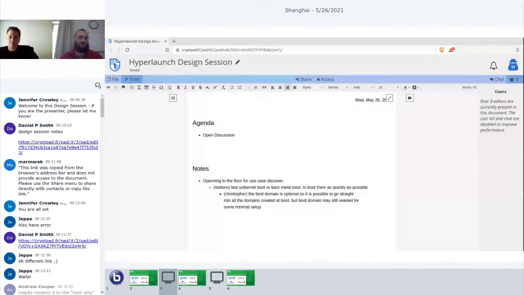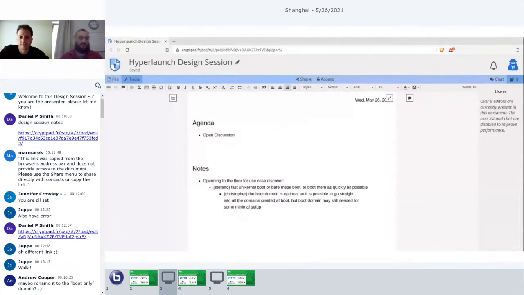I was just going to say, yeah, one of the things to realize about the boot domain is that in the design, the hypervisor is supposed to finish the system by waiting for the boot domain to exit, and then it goes into what we call the finalization phase, where it finishes bringing everything up. It'll unpause any domains that the boot domain didn't unpause. The boot domain itself basically functions like init code, so it will be wiped from memory. The domain will be gone, and you'll be into your target system at that point.